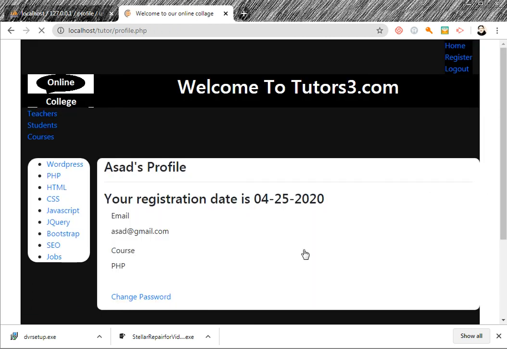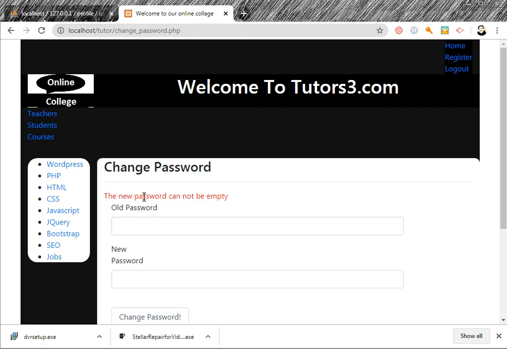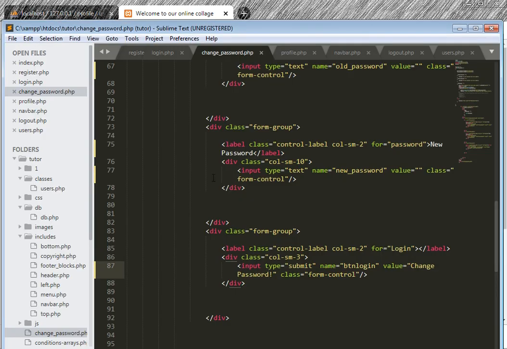This is profile. If I do not use anything, the new password cannot be empty. There must be some problem of else if.